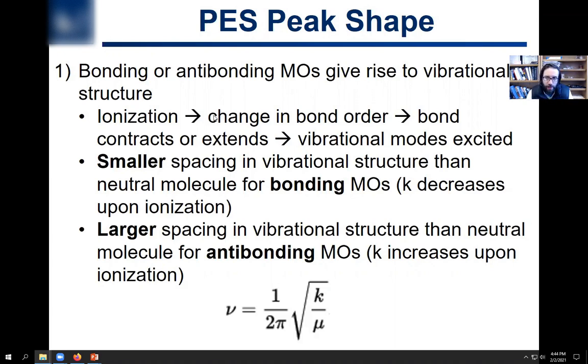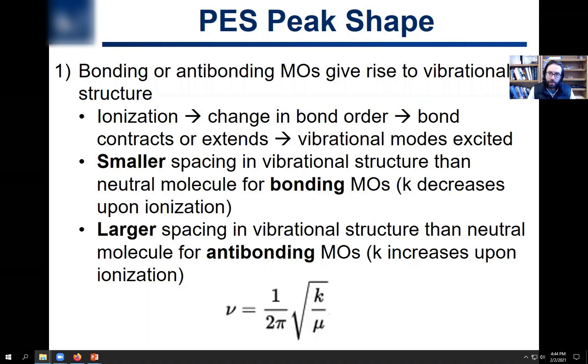Where does this vibrational structure come from? Well, it comes from the molecule upon ionization. Remember, you're removing an electron. So another way of saying that is you're ionizing, right? We said ionization potential. So you're ionizing it. And when you do that, you have removed an electron, and the molecule can now go to an excited vibrational state in some cases. That's where the vibrational fine structure comes from.